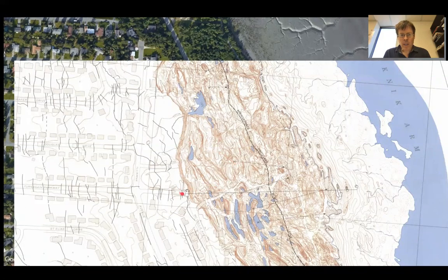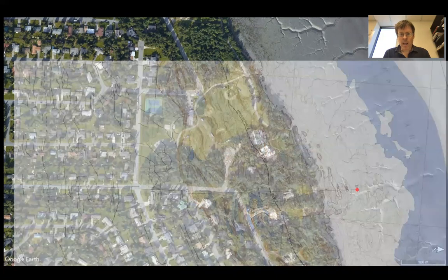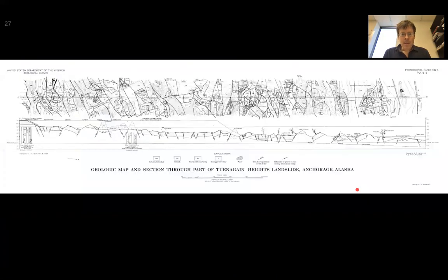Now we're going to look at a very detailed cross-section done by geologists across this line. Here's a section they chose — it's very hard to see at this scale, but I'll split it into three sections, starting from the intersection of those two streets on the left and finishing out in the water.